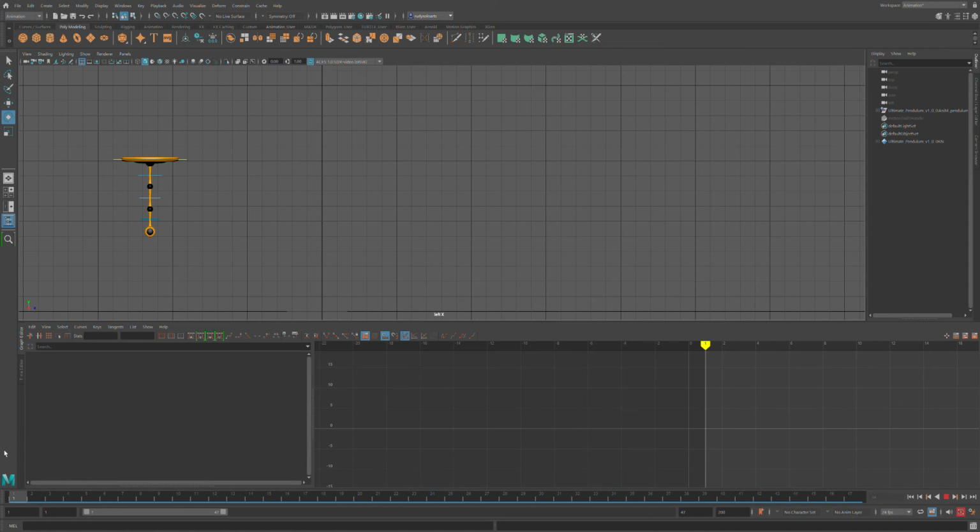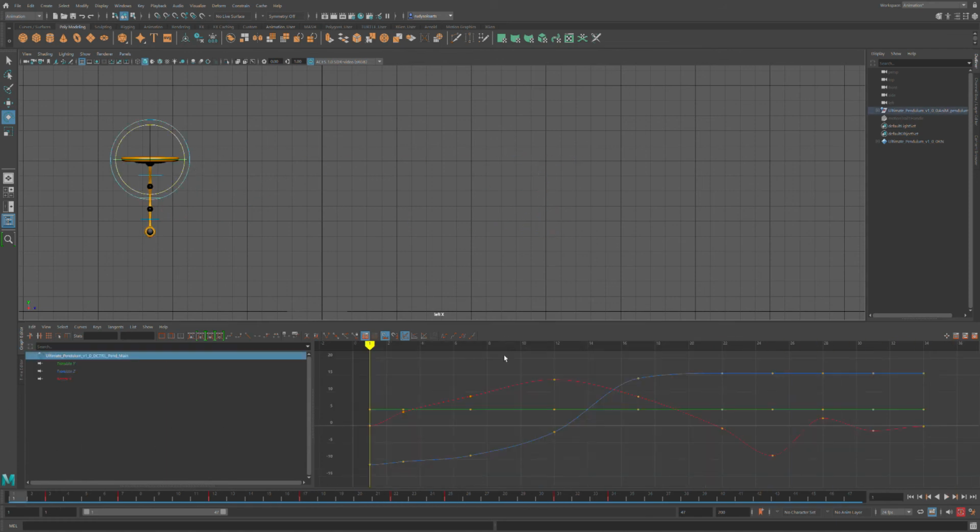Okay, so that's honestly the main thing I wanted to cover for this exercise. The next thing I would do is I would save. So I've blocked out my animation. It looks good in auto tangent. Now what I'm going to do is save scene as. Save it wherever you want. I'm going to put it in my personal folder.